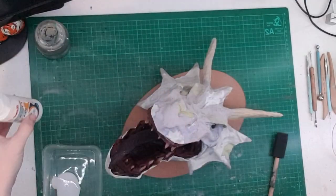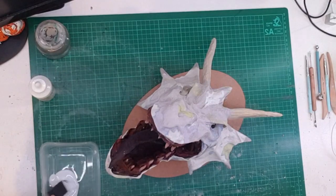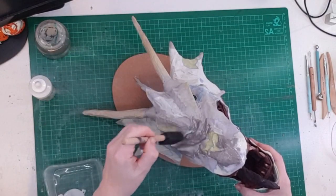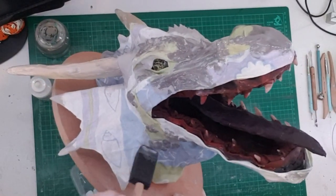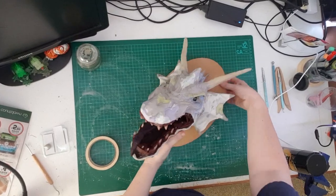Once all the air dry clay is dry, it's really important to seal it before you paint it. If you don't seal it with something, it'll actually re-wet from the paint itself and you'll have it start to fall off or change in shape, which you don't want. So I just paint on a thick layer of PVA glue and that locks it so that you can paint without a problem.